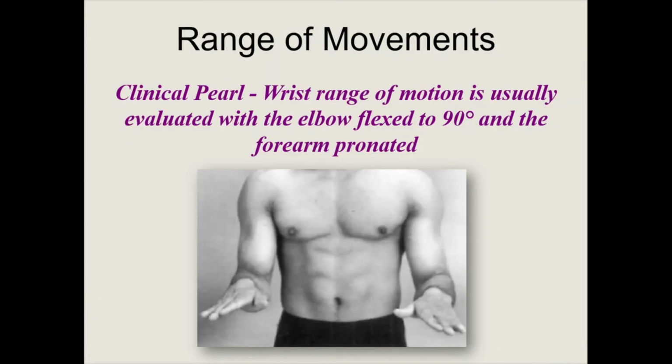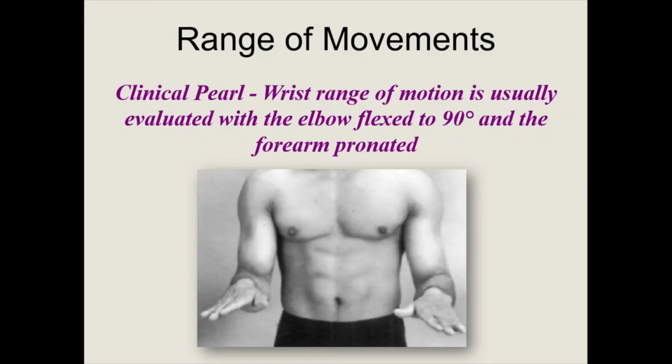Okay, so the most important thing is coming to the range of movements, to examine the range of movements of the wrist. I told you the wrist doesn't have a great range of movements, but it's got sufficient range of movements to be able to do all the functions of the hand. So the most important thing that I want you to know is that the range of movements should be examined with the elbow in the flexed position. That is, the elbow should be at 90 degrees and the forearm should be in a pronated position to better gauge the range of movements of the wrist. That is one thing that you have to understand. Whenever you are measuring the range of movements, you are going to do it in this position.